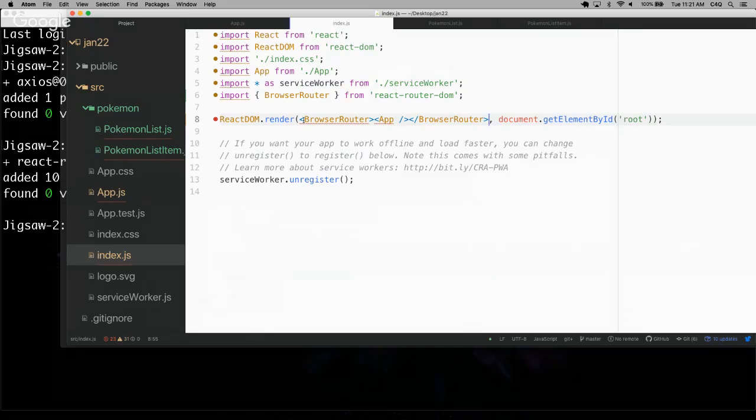Questions on that process? What's going on? So it's a package. I believe it's a higher order package that makes it so we have access to look at the URL and change it around. I don't really know the underpinnings of everything that's going on there. But it's wrapping the whole thing.